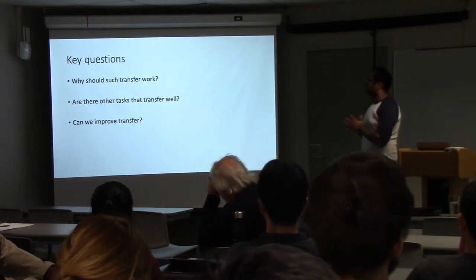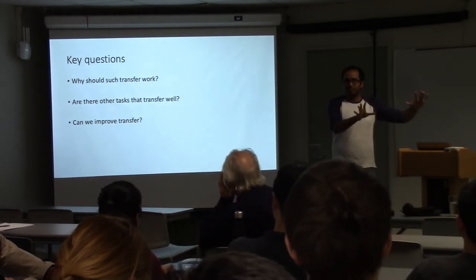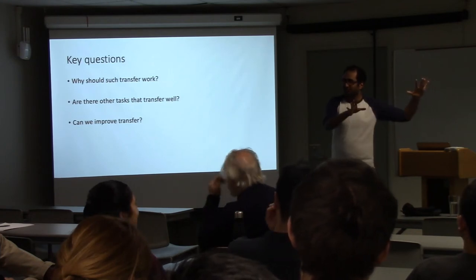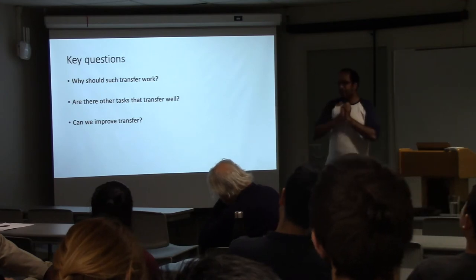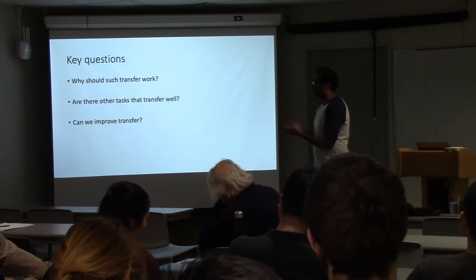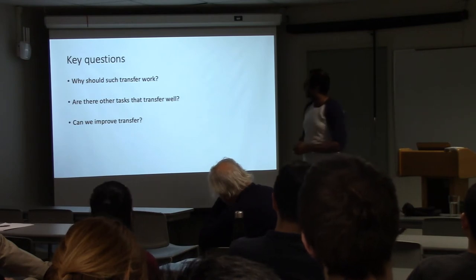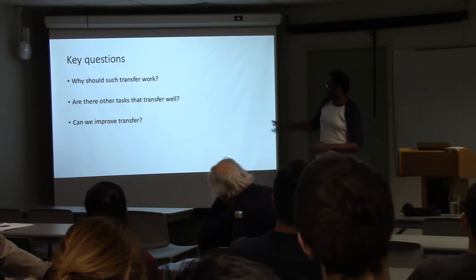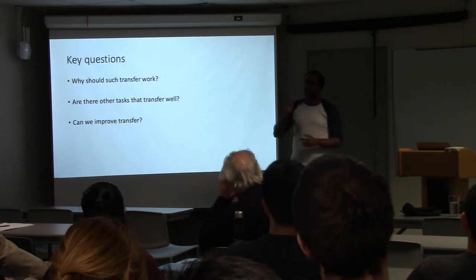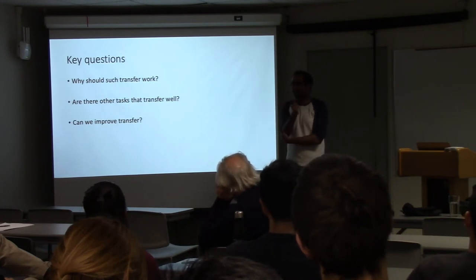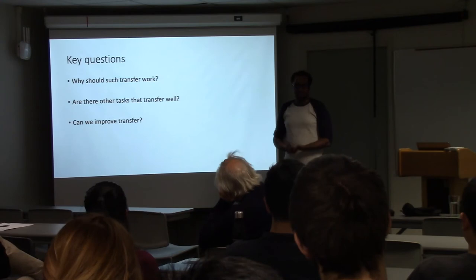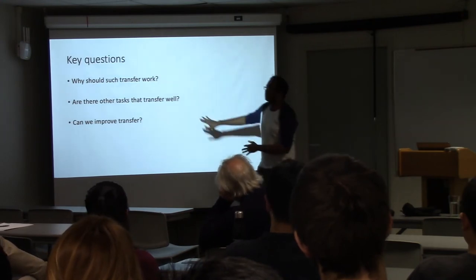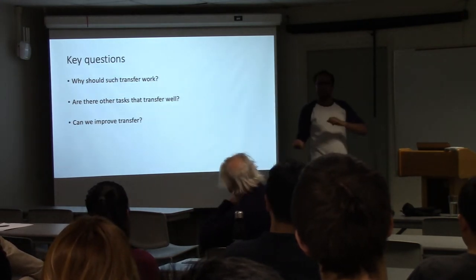Okay, so that was the mystery I wanted to pose to you. If you have thoughts on this mystery and how to resolve it, please come and talk to me. For the rest of the talk, I'm going to talk about what I've been thinking about and doing, which corresponds to two other questions. The first question is, I've shown you one particular task where if you train this convolutional network, this model, it learns useful features. Are there other tasks that have this property? And the second question is whether we can improve this kind of transfer.